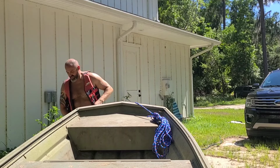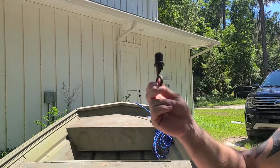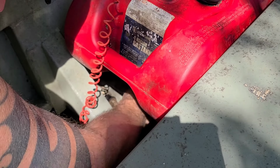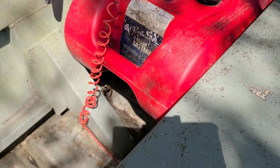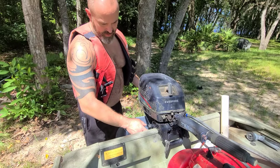Plug. Every boater's nemesis, the plug. Engaged. All right, just gotta get this trash can full of water.